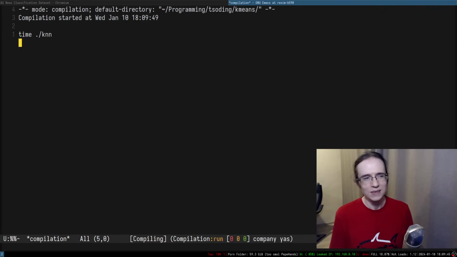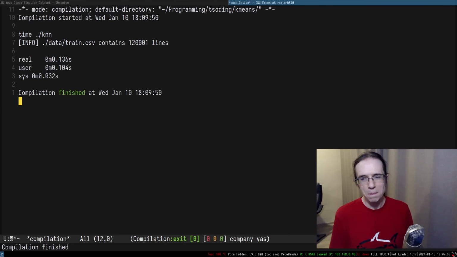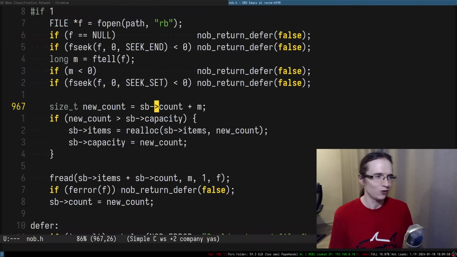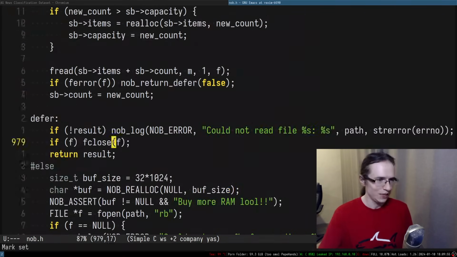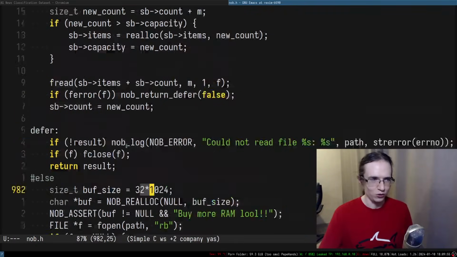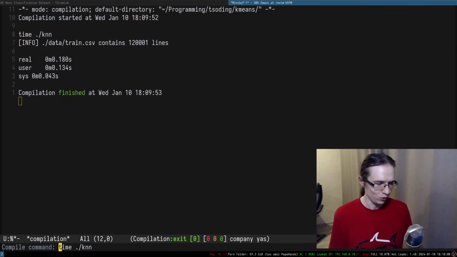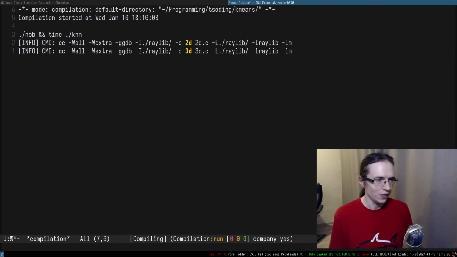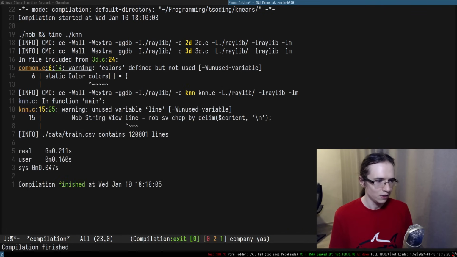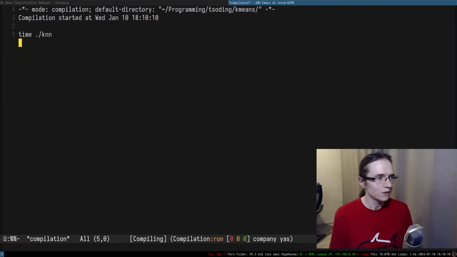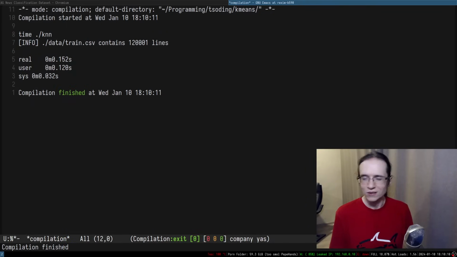Nah. Surprisingly, it didn't. So it doesn't really matter if you read it in chunks of 32 kilobytes. I can actually switch the implementation. So let's do knob. I'm switching the implementation, and it doesn't matter, surprisingly.